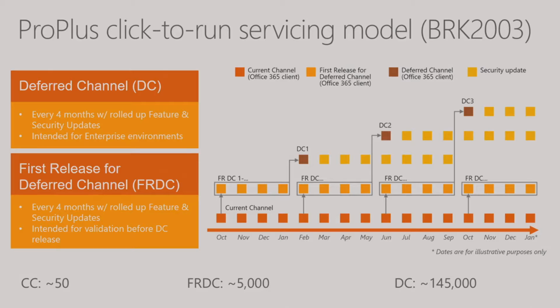So at Shell, as we do with most of our customers, we often have a very small group running current channel. They always want the latest stuff which is available, which we are targeting at about 50. Then we have a standing pilot group, which is working with the first release version, day in, day out, testing their applications and just using it. And the vast majority of the landscape is running the deferred channel, which is the most stable, rock-stable version of Office where I want to have my production on. They receive feature updates every four months.